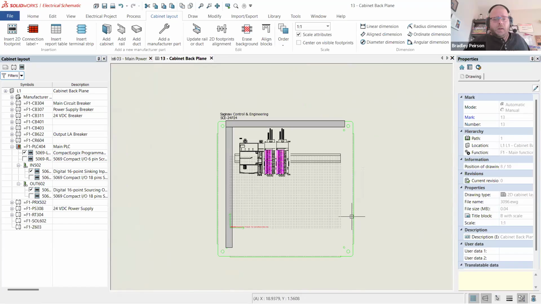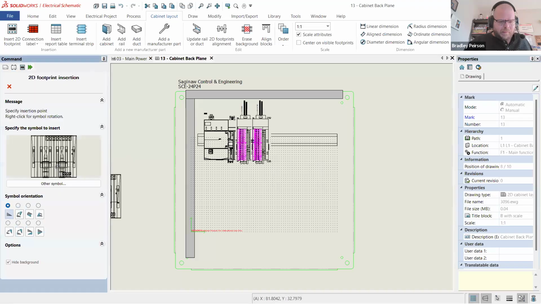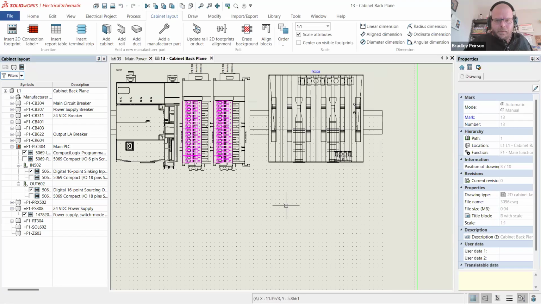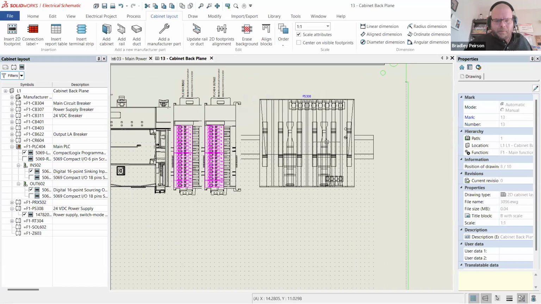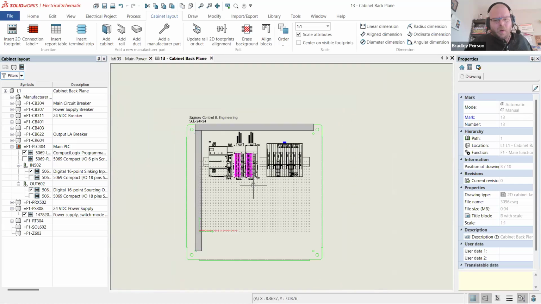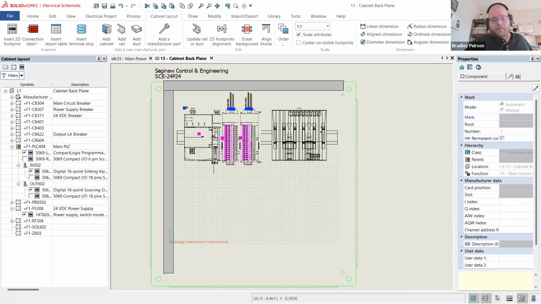A lot of these parts I didn't create. I used the downloaded version, so a lot of them probably have generic footprints, but there's a power supply, right? We could do the entire draw, everything that needs to go in here. Now, ordinarily, I would not put the PLC up top. Heat rises. So as things that generate heat are in here, we don't want the PLC eating all that.